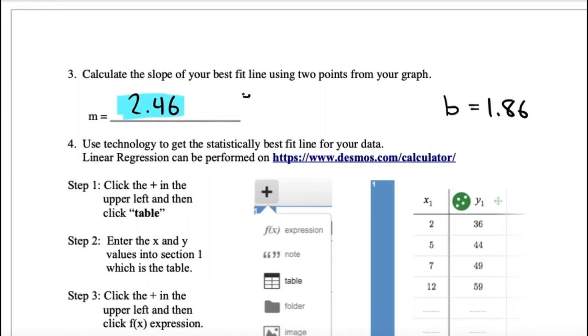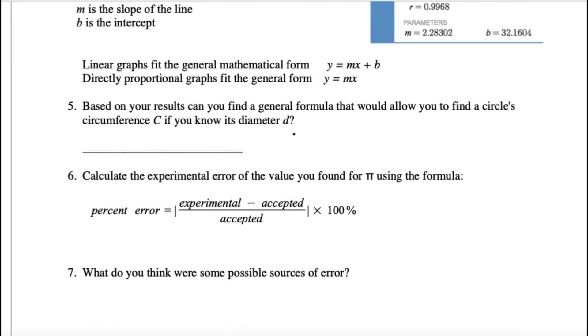I get 2.457. I'll make it 2.46. And then my intercept was 1.86. We're hoping that the intercept comes out close to 0. In my case, I used the wood, which is probably not a great cylinder. So, it's not surprising that it's a little off. But what we're looking for is we're hoping that your slope will be π. Now, π is the theoretical. This is going to be the experimental from all your trials. Now what you want to do is find a formula for circumference.